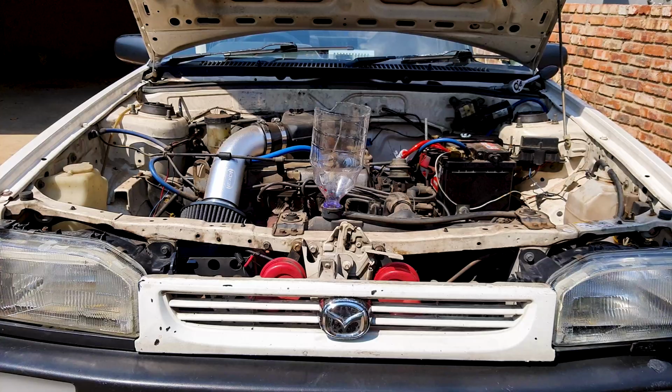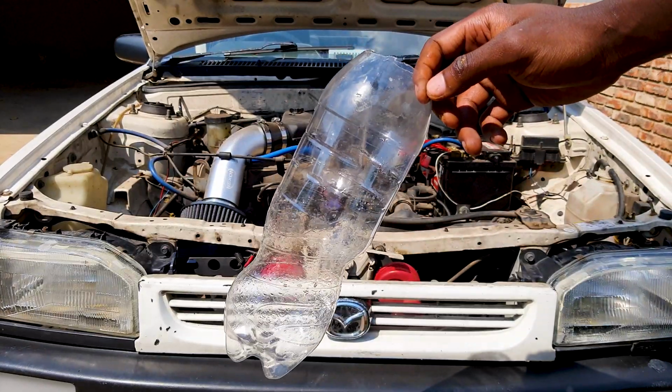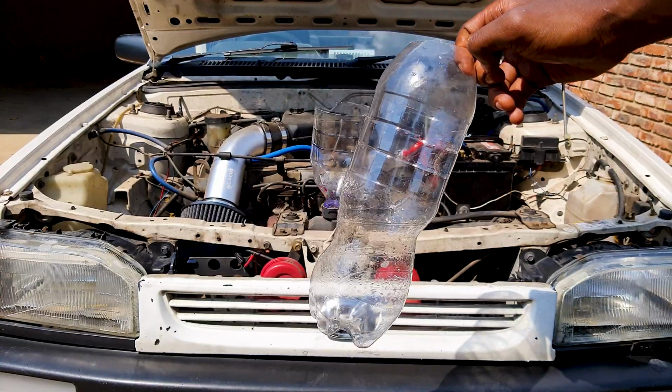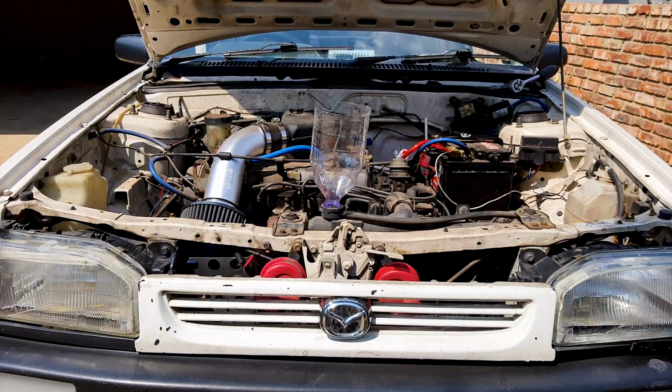Cool. I've now drained the first set of coolant and now I'm going to fill it up for the last time. Now I need 1.5 liters of the stuff in the car. I don't really have anything to measure with, so I took another 2-liter drinks bottle. So I'm going to fill it up to about there. It's roughly 1.5 liters, and then we'll fill up the rest with water. There you go.